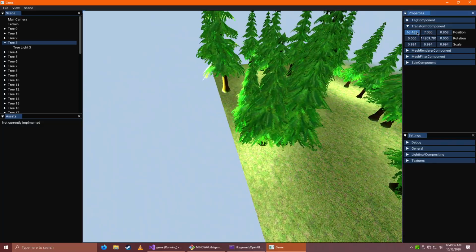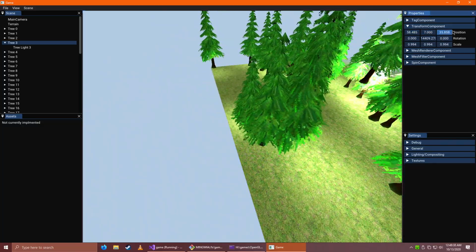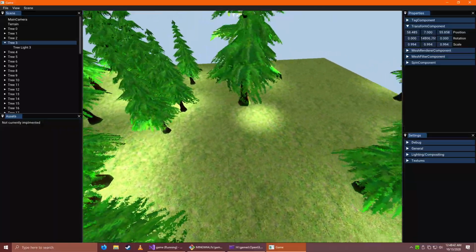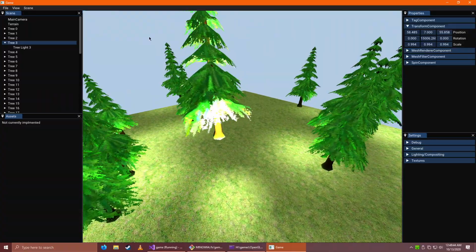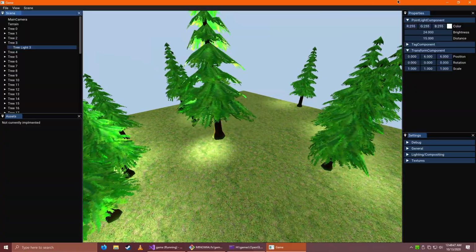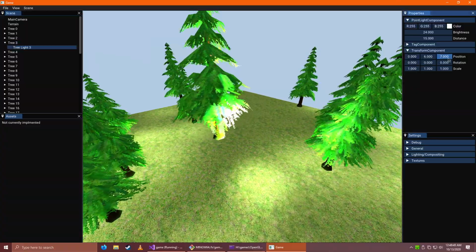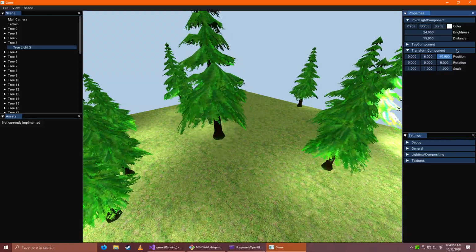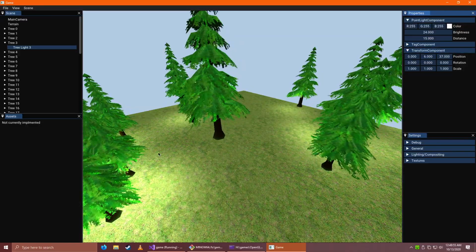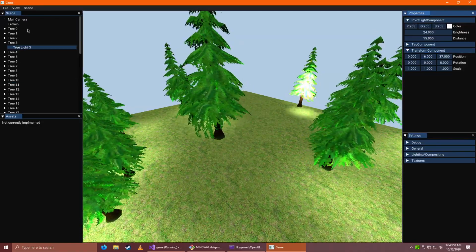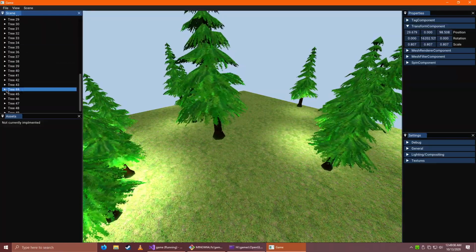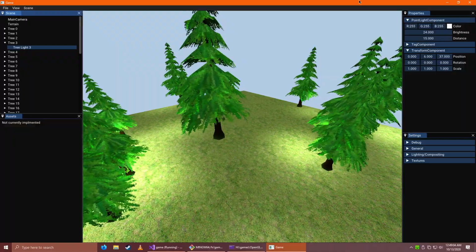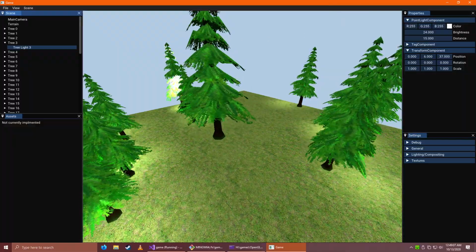So I think I can put it in the air. Let's put it somewhere where there's not as many trees. Yeah, sure, here. And you can see the light source nicely rotating around the tree, and it will just kind of follow that pattern. And of course I can move it all around. It will always be relative to the parent it's on. And this works for any number of objects, but as of now you can only do that through code, so it's not very flexible yet. That's something I want to work on as well.